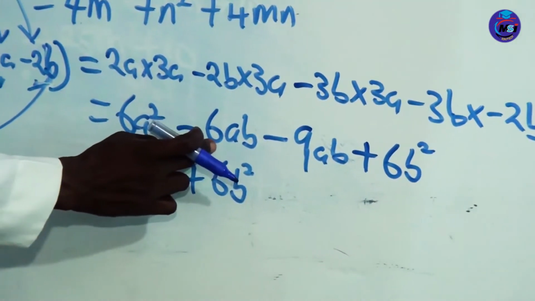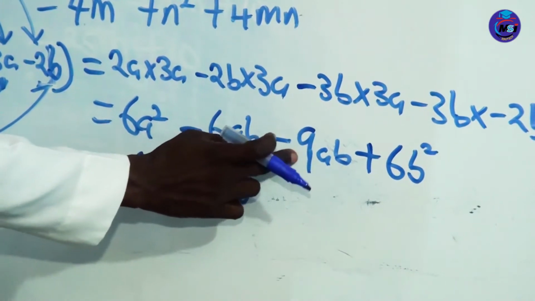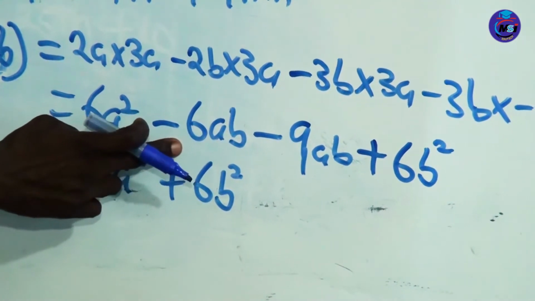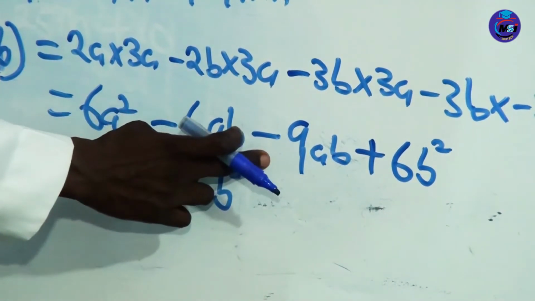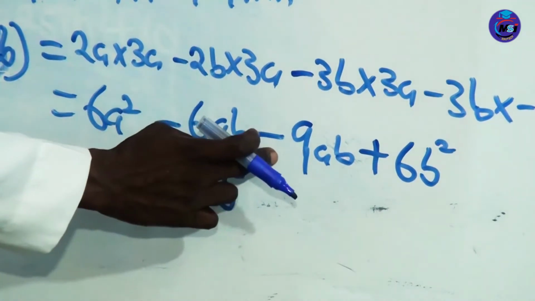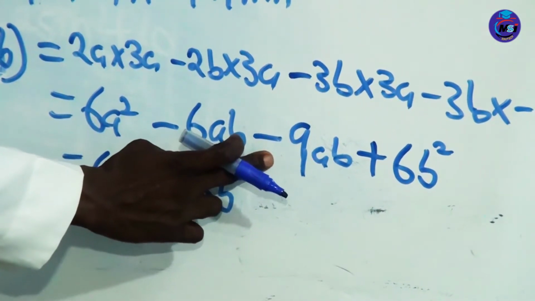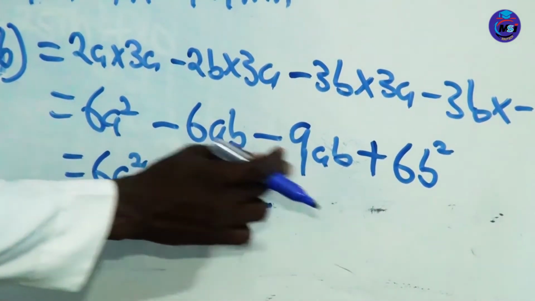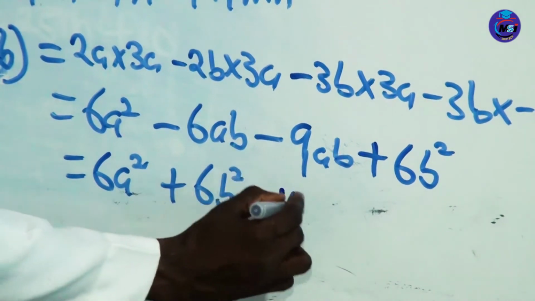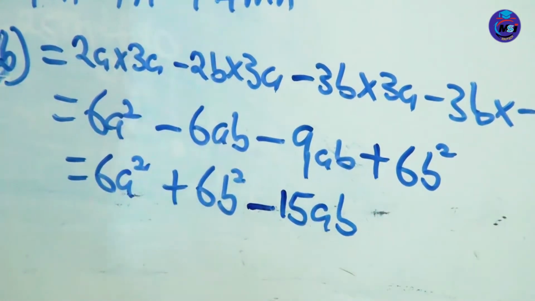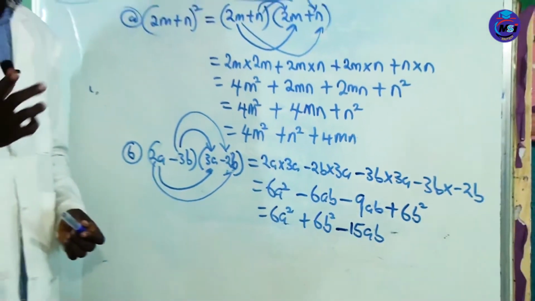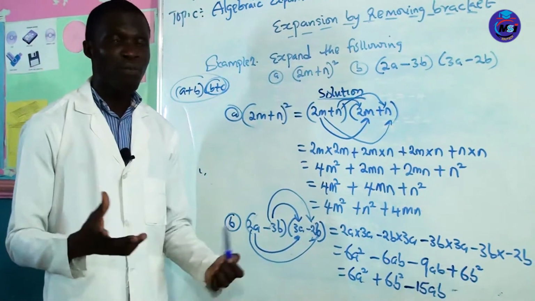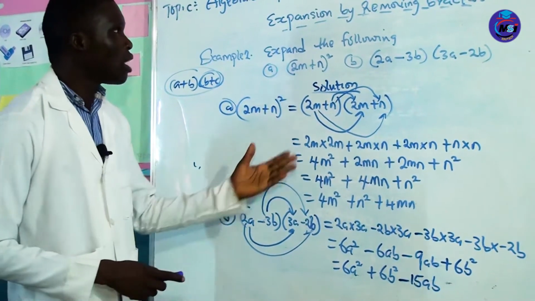Okay, so 6 and 9. Remember, we have minus at the front of this, minus at the front of this, but there is no times. So you cannot say minus times minus. No, this will give us minus plus minus, and according to the sign rule, minus plus minus will give us minus. So you are going to have minus 9 and 6 will give us minus 15ab. So you really need to study the sign rule because it's very important. That is why I introduced the sign rule to you before we start this topic.